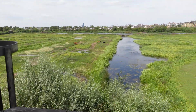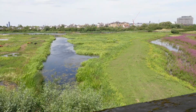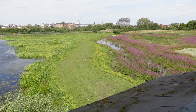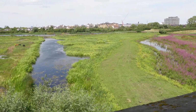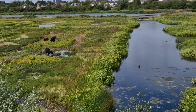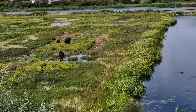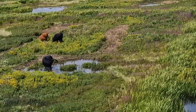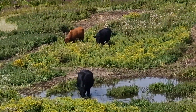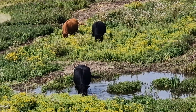And if you're thinking, what are those blobs there? We'll come back to them in just a second, but as you go sweeping round, not only have you got the reservoir lagoon, but you've also got the wader scrape behind as well. So those animals that you can quite clearly see now are a herd of cows. I'm not sure where they've come from. There must be a local farm where they just let them sort of roam on here to keep the grass and keep the levels of plants down, but they certainly seem like they're having a great time in the water.